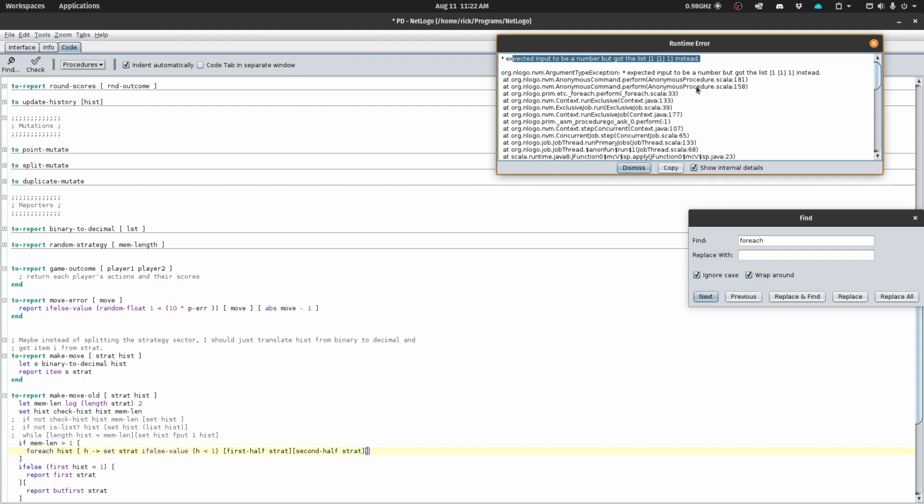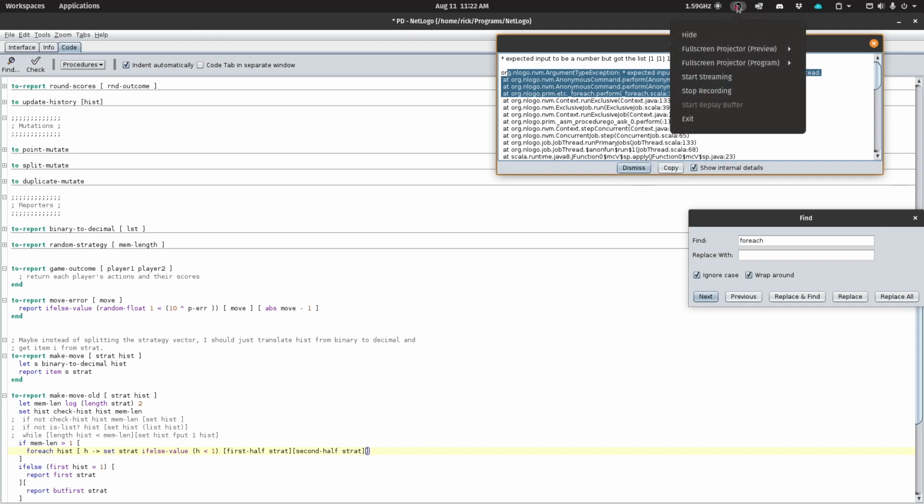So again, what's the big takeaway from this video? It's you have to do some detective work when you run into an error. And you'll run into a lot of errors. This is just part of the procedure. This is how you write code. You try stuff, stuff breaks, and then you find out how to fix the stuff. But to do that, you have to be able to find where the problem is. And the error codes will give you details, but not always enough to make it immediately obvious how to fix the problem. All right, good luck.